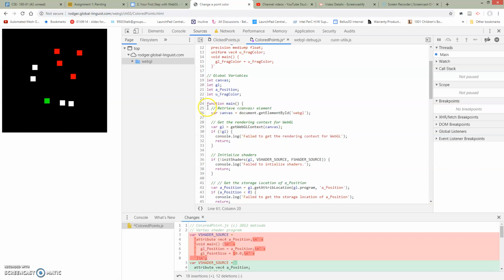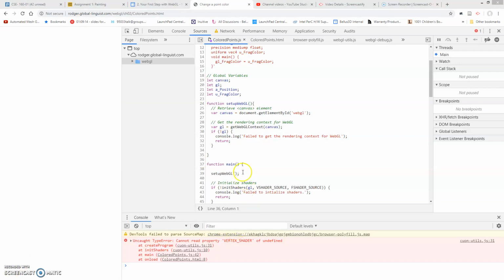So the first section that I want to look at is the things that have to do with WebGL. So these are items which have to do with setting up the WebGL context. So I'm going to make myself a function for those things. I'm just going to cut these out and then make a new function right here. So I've taken the code that was here, moved it up here into a function, which is setupWebGL. It's exactly the same code, just cut and paste. Called the function setupWebGL.